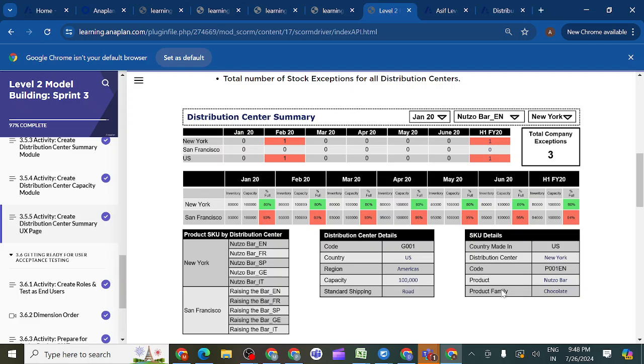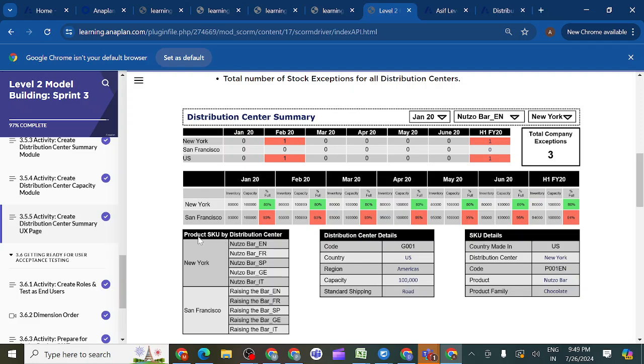To do this, we need to check where we have the product SKU distribution center details. System 08 module. You can see this is the distribution center details. Here also SKU and distribution center we want.